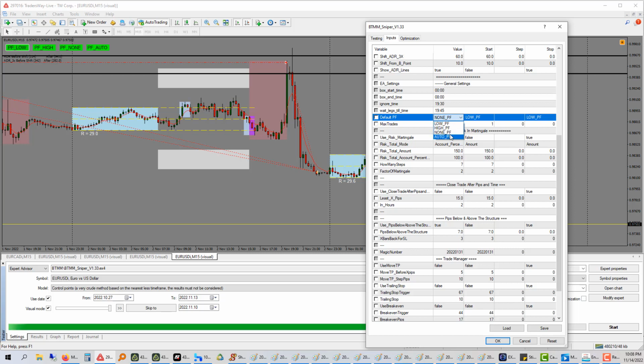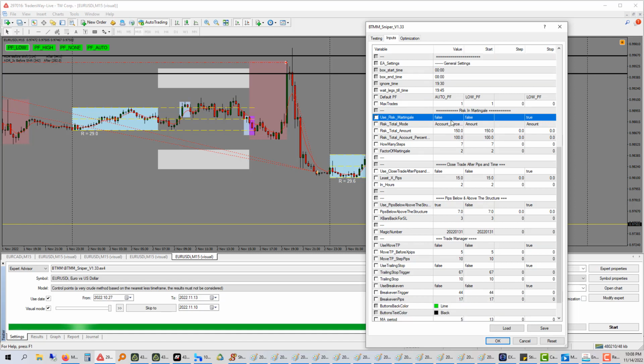The maximum number of trades is how many trades the EA can enter into at one time, and this includes the limit orders. So if you have one, it'll enter into basically one trade plus the 2 limit orders. If you have 2, then it's 6 that it could enter in. So if it saw another opportunity at a different pair, then it could enter into it if you have max trades as 2.